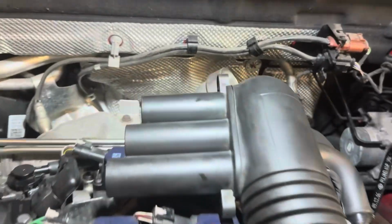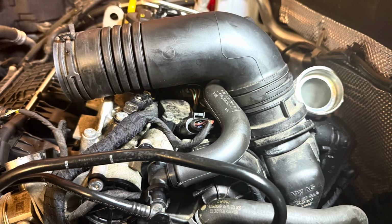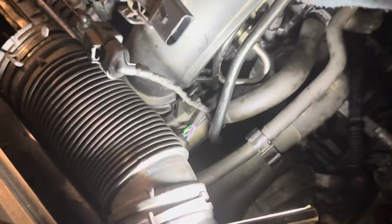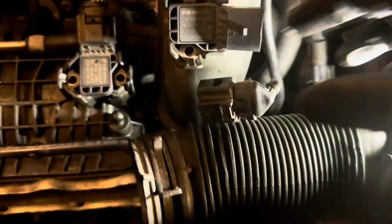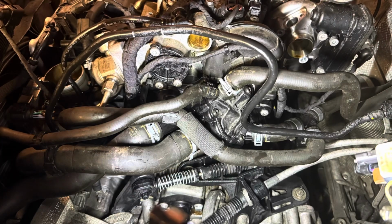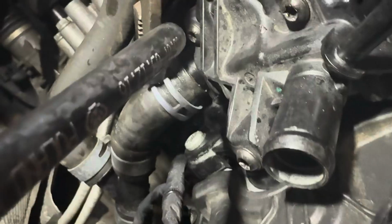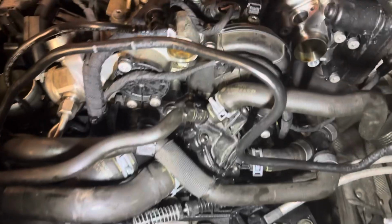You will need to remove the air filter and the ducting along the top of the engine on the right hand side. This just unclips and is removed quite easily. You can see some of the clips here on the top pipe that goes to the throttle body. Then really all there is to it is just removing all the water pipes and the clips. I recommend removing the bottom hose and draining the cooling system first.